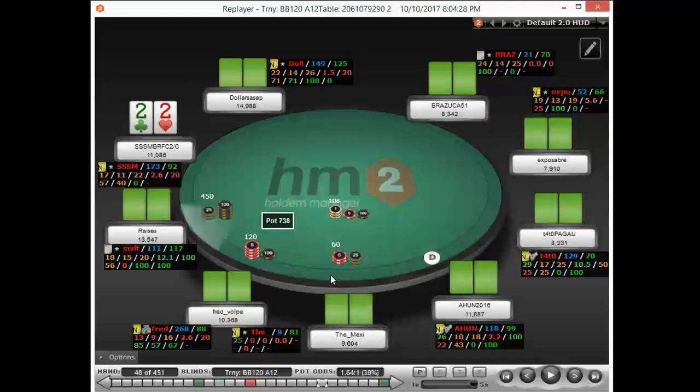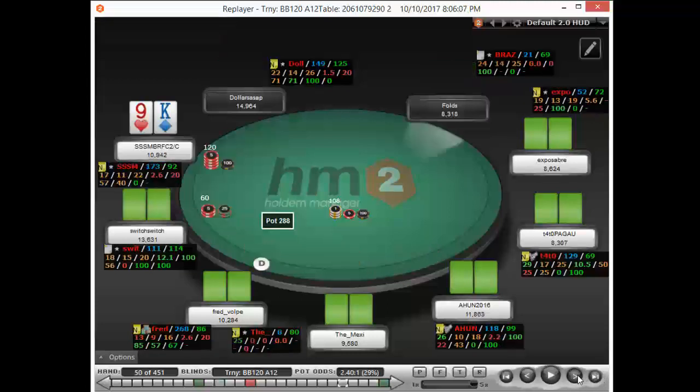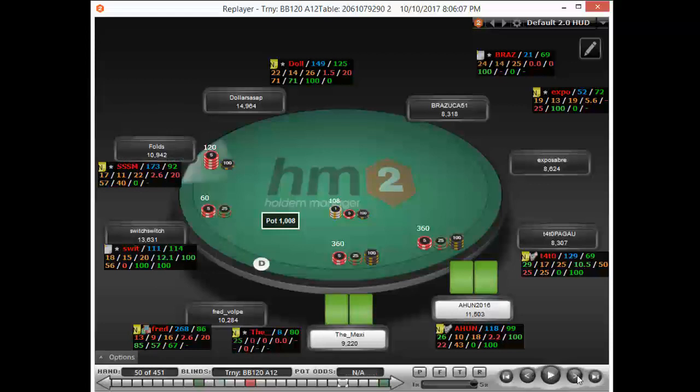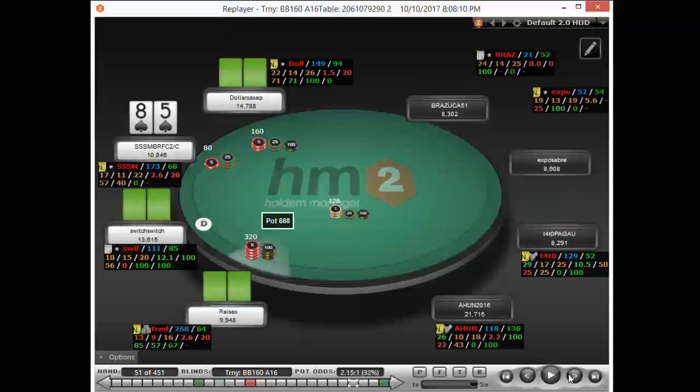Get the ducks here, but we face a large open under the gun, so we can fold those easily. Yeah, King 9 is too strong to fold here, so we definitely should have peeled, but we did not. So that was rather nitty of me from the big blind, I'd say.